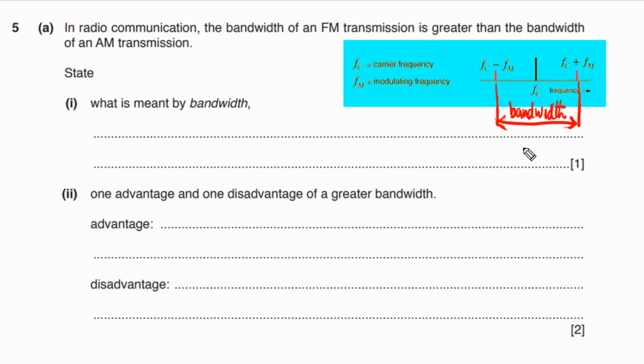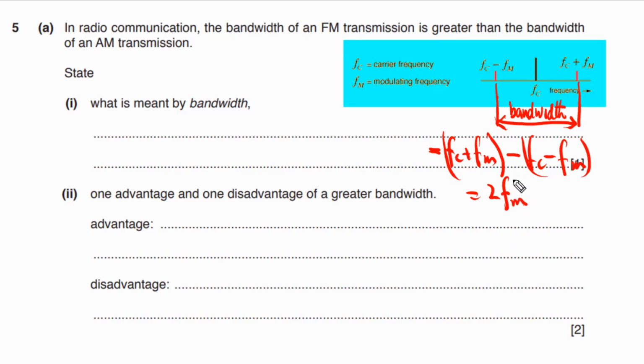Now let's try to understand how we can calculate bandwidth. Bandwidth simply is equal to the difference in frequency of upper sideband and frequency of lower sideband. So here is frequency of upper sideband, and we need to simply subtract frequency of lower sideband. If we subtract, we will simply get that is equal to 2 times of frequency of information signal.